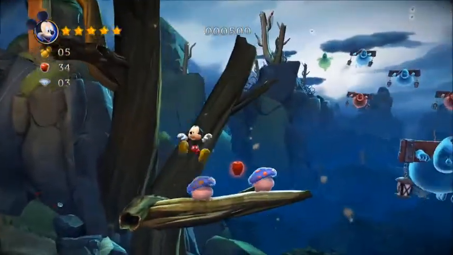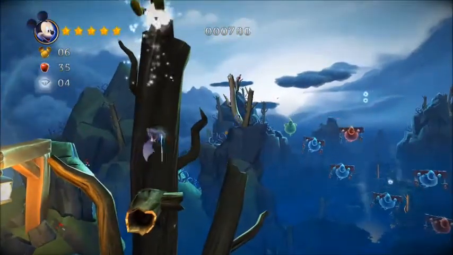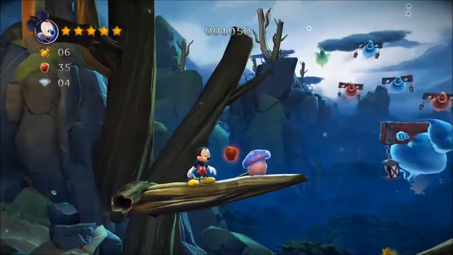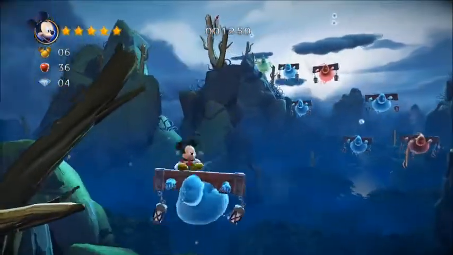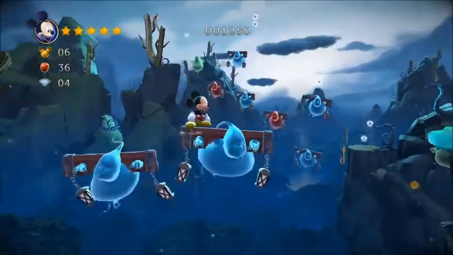Let's hop up. Up here. Hop on the bat. And you can see in the background too, we'll be going to that area as well. You can see there's red ones there. I'll let you guess what those ones do.